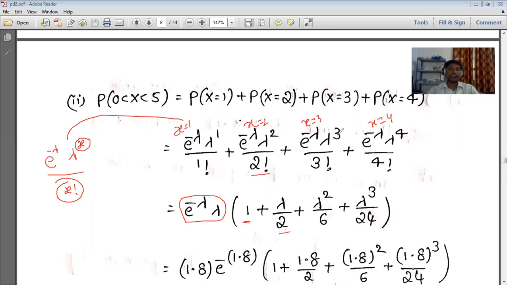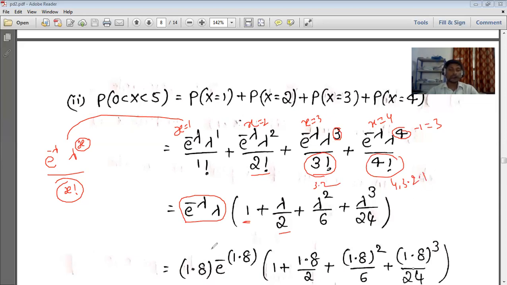Next, here lambda we took common, but here it is lambda cube, so 3 minus 1, 2. And next here it is having 4, so 1 lambda we took common, so 4 minus 1 is remaining 3, so 3. And 3 factorial is nothing but how much? 6. 3 into 2. Next, 4 factorial is nothing but 24. How? 4 into 3 into 2 into 1. So this is 24.